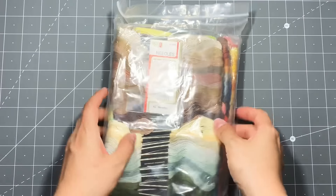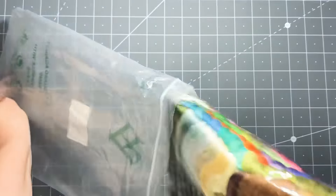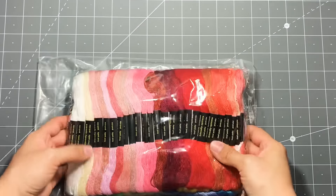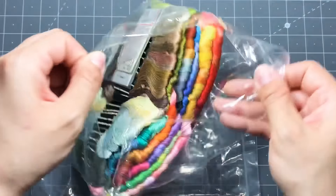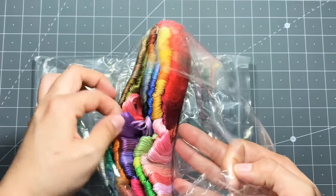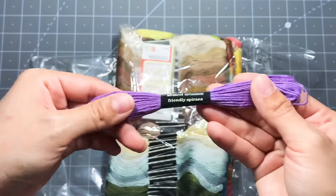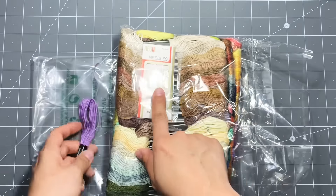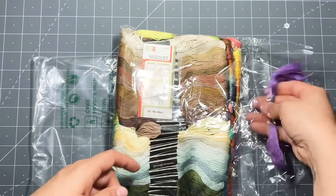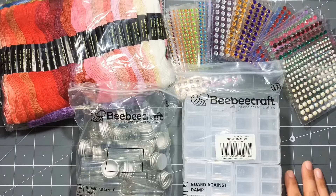The last thing I picked up is this pack of embroidery floss. I have the We Are Memory Keepers book binding guide, so I figured I could use these really fun colors of embroidery floss to bind my books — I would just need to wax them myself, but that's totally fine. I love all the colors. It even comes with a little pack of needles, and I figured I could even make some tassels with these. You get a whole bunch of colors.